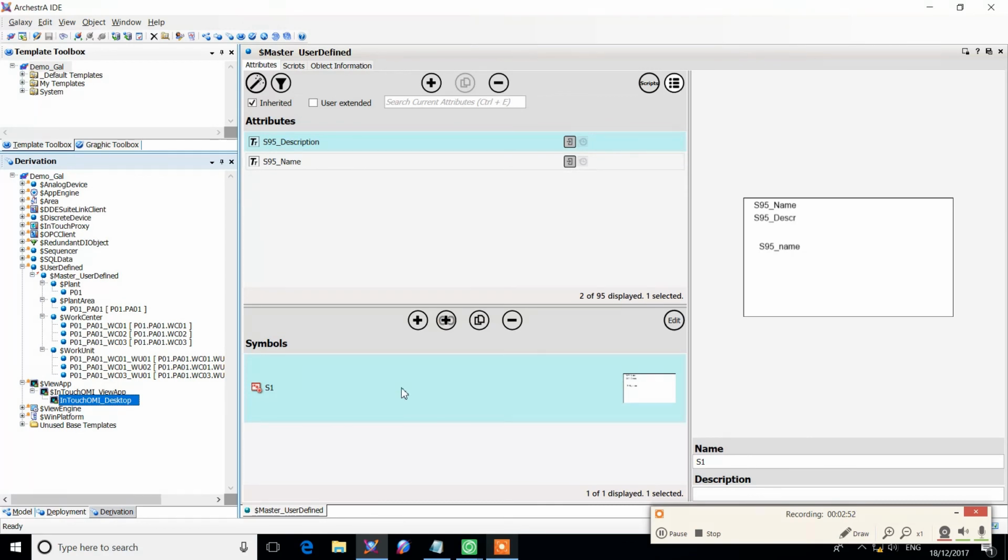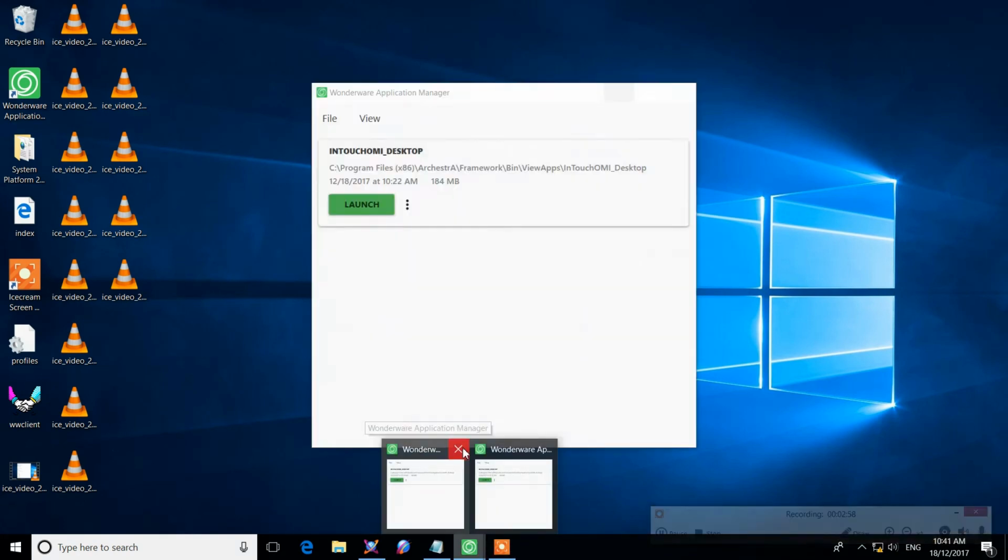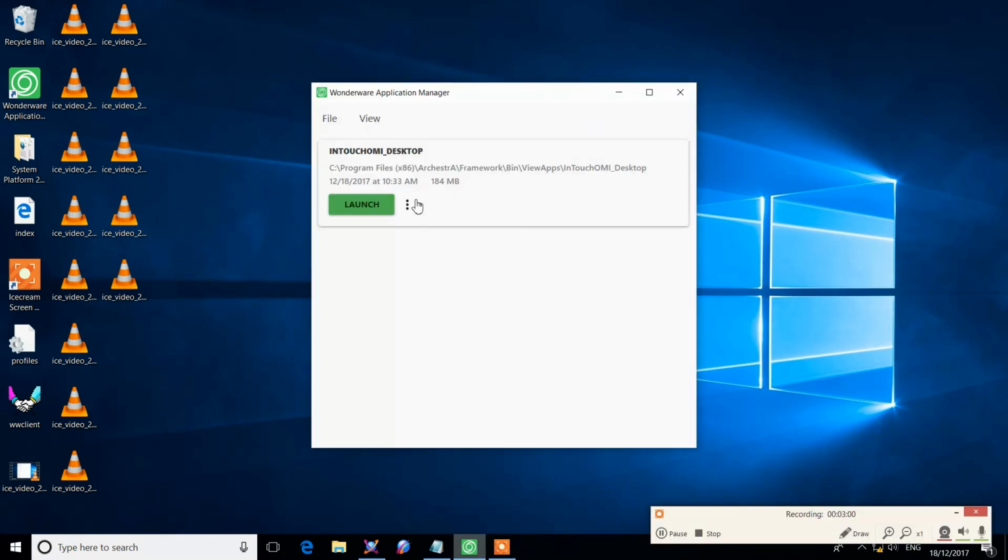As soon as that application is deployed, we can go back to our manager and we see that it was deployed a few seconds ago. And now we can launch that application.